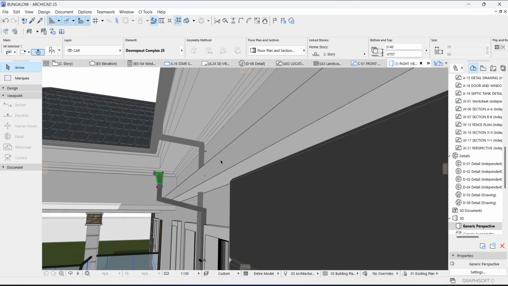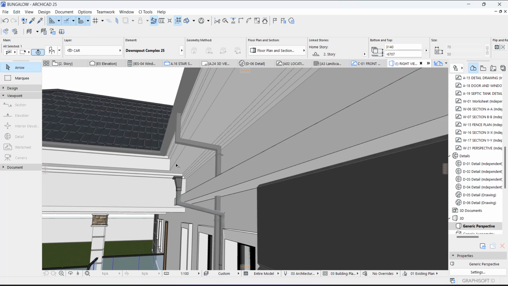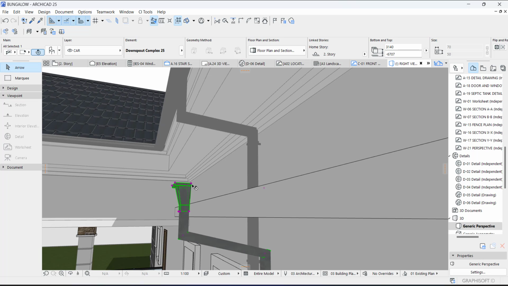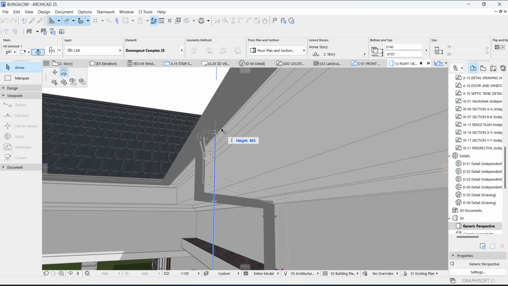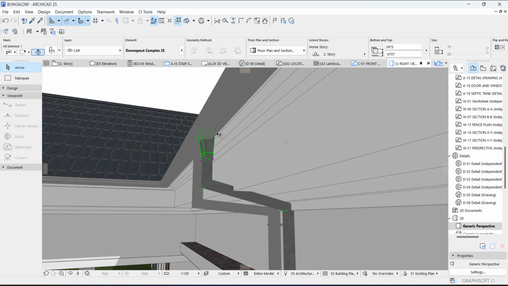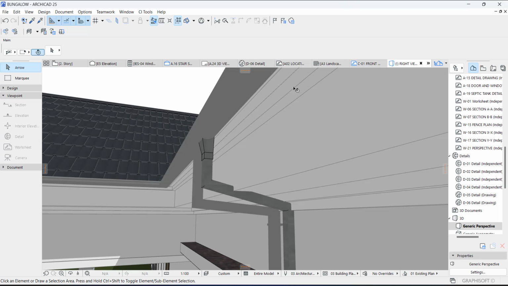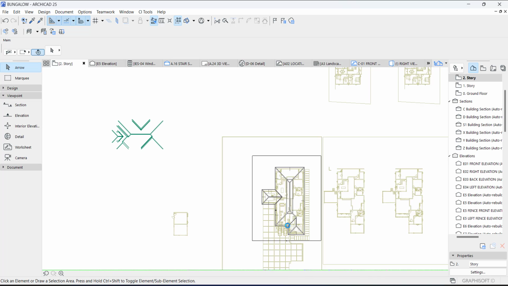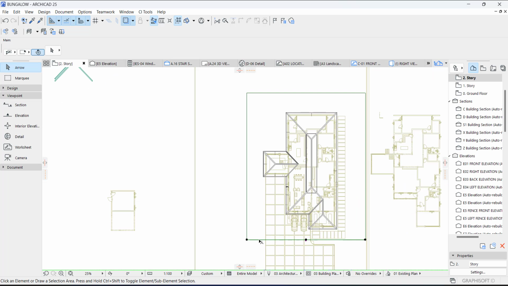So let's go back to our 3D. Oh, it's affecting it. Shift this up, elevate it. Let's go back and adjust that very well.